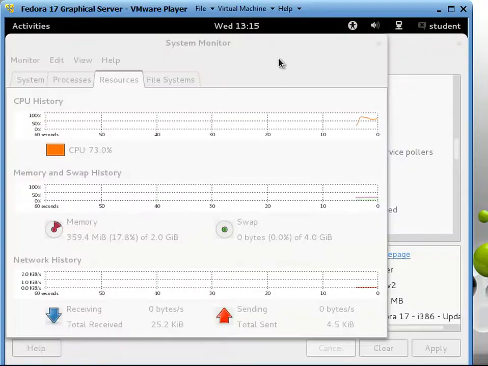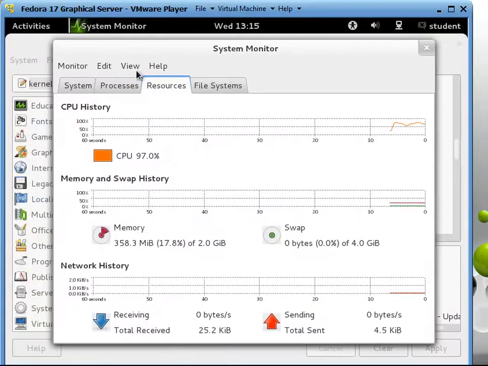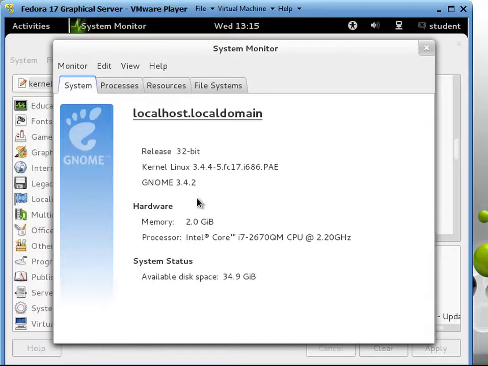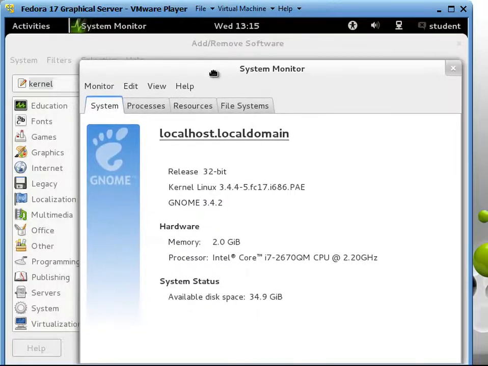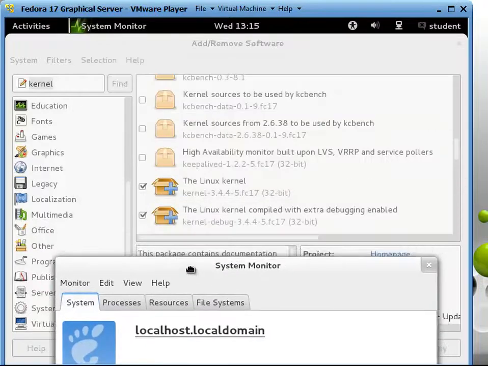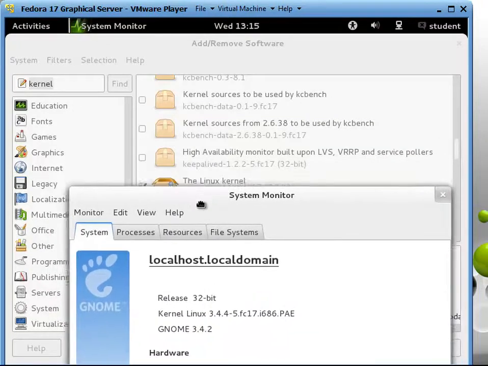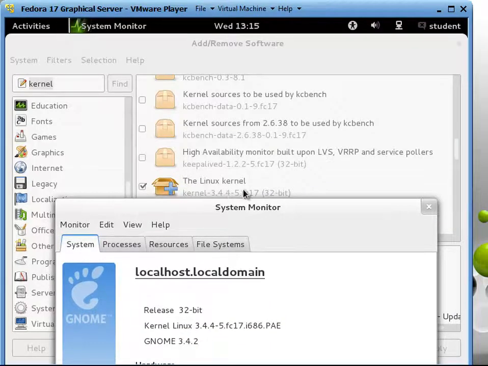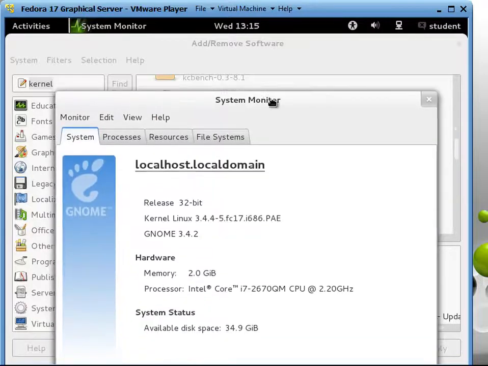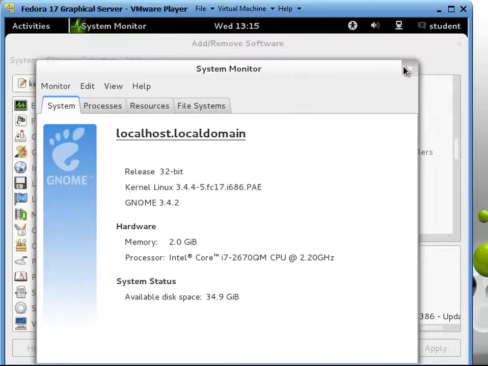Okay, so this is the one I was looking for right here, and apparently that's the other one. But if I go over to system, bam, it pops up and it tells me all about it. And it tells me my current kernel is 3.4.4-5. So click around till it pops up the proper system monitor program that you're looking for. It's just frustrating, but you'll find what you're looking for. And check it out, that's a match right here, 17, and that's exactly what we have too. Awesome. So that's what we're looking for.